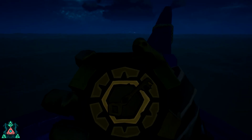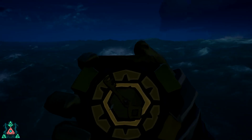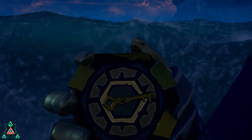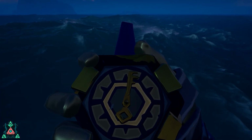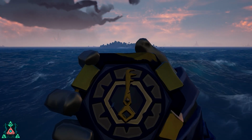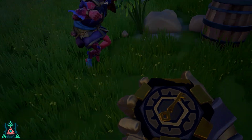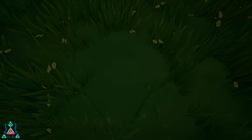Now, you're going to take this Wayfinder Compass and look around. Now, if you don't know how these work, basically it'll point to where you need to go, but it's a little finicky. If you notice the compass slow down when you're looking at a direction, like if it swivels side to side and then stops for a second, that's the direction you have to go. It'll lead to an island, and it'll move faster and faster the closer you are to the treasure. Once you get on the island, it should start jittering back and forth. That means you're really close. Once you're standing over the treasure, it'll start spinning in circles, and that means to dig.